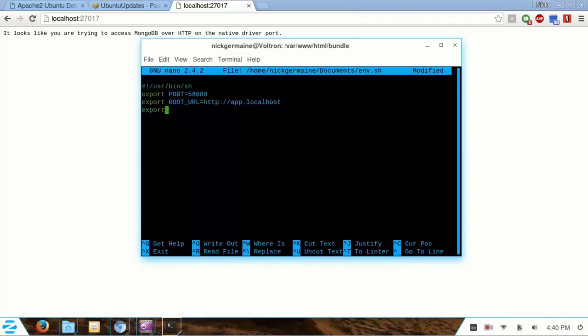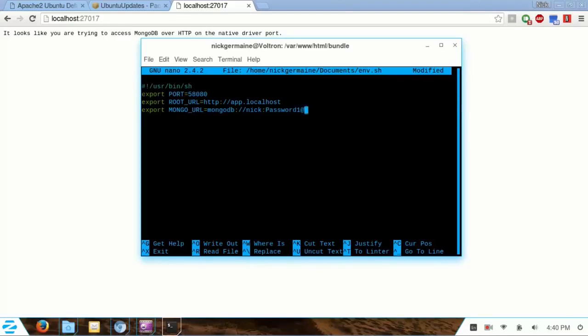And then one more, we need to add a Mongo URL. And this is going to be a URL using the MongoDB protocol. And so the way we type that is mongodb: the name of the user account of MongoDB, and then the password of that MongoDB user account. And then we put an @ symbol.